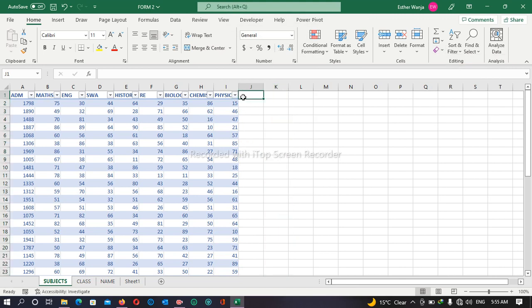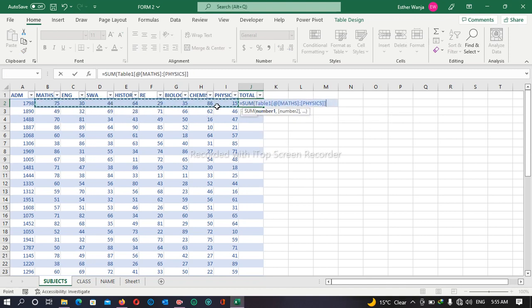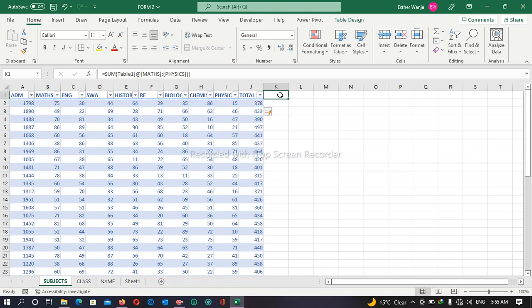Now, as this is already formatted as a table, we are not going to use the normal formulas. We are going to use table formulas. So total is equals to sum, and so on up to physics.